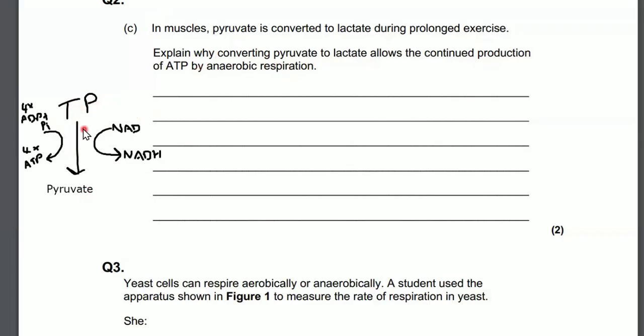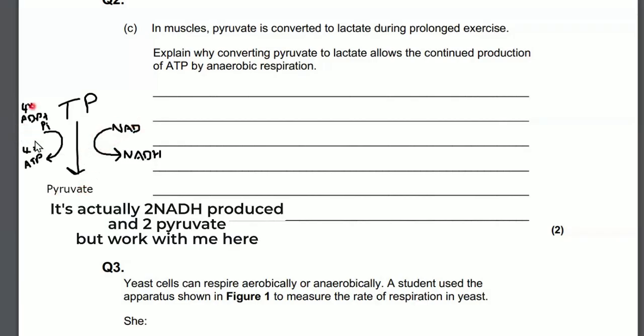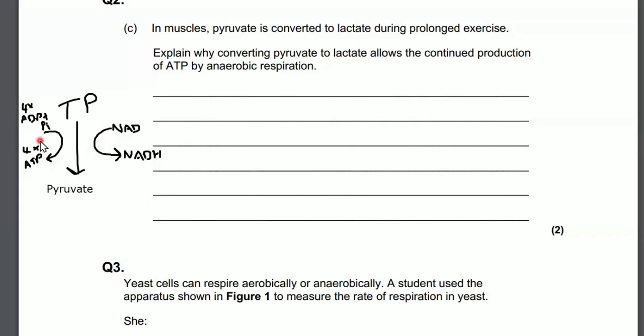If we look here in the final stage of glycolysis, which is part of anaerobic respiration and aerobic respiration, but we're going to deal with the part in anaerobic, the triose phosphate is oxidized to pyruvate. And during that process, it makes a load of ATP. It makes 4 ATP molecules. And this is good enough to produce that little bit of extra energy during prolonged or intense exercise that you might need to perform that intense activity. So we're making that ATP. However, we cannot make that ATP anaerobically unless we have a lovely supply of NAD.